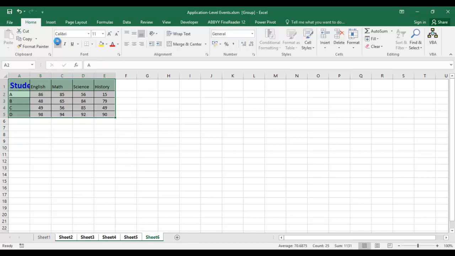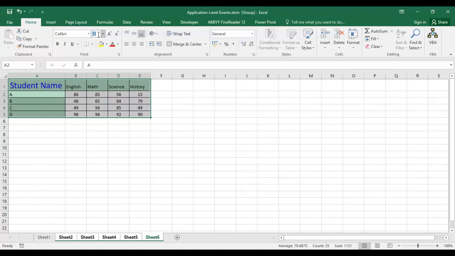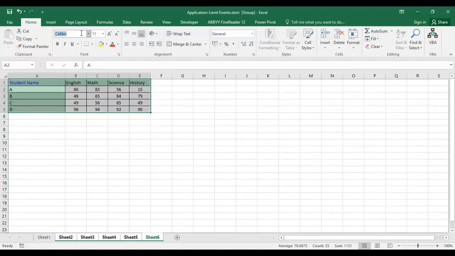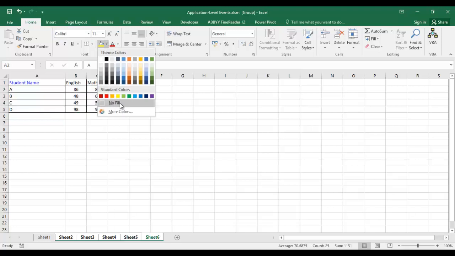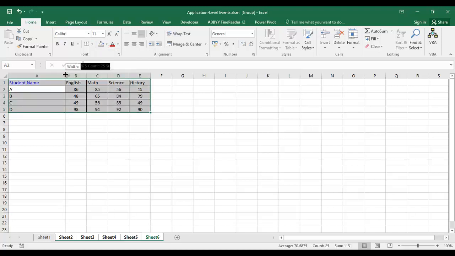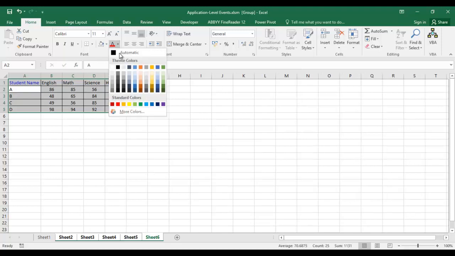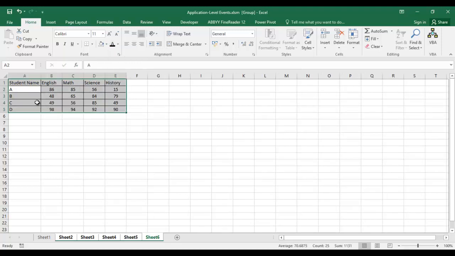Okay, now I'll change this one also, and remove the background color, and everything should be black.